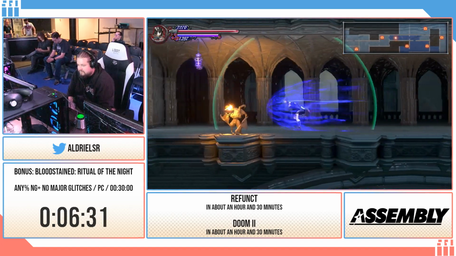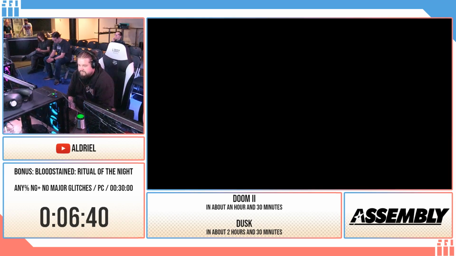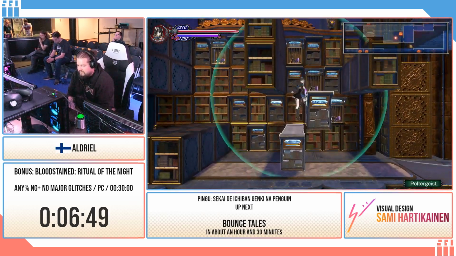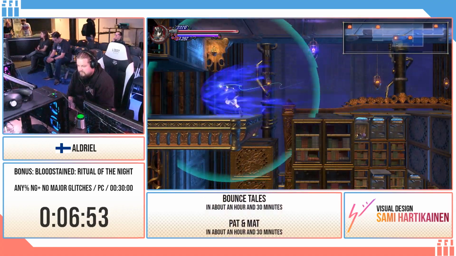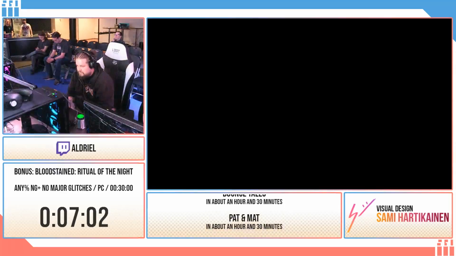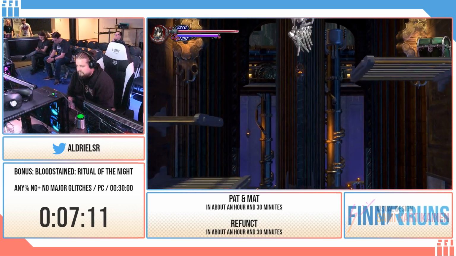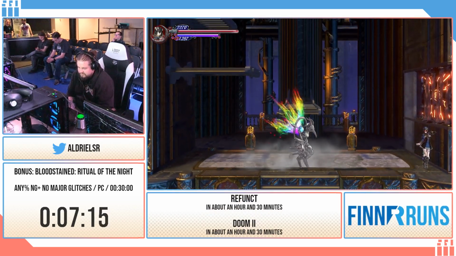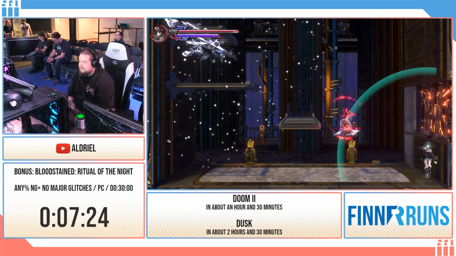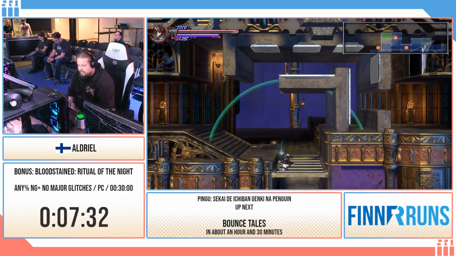One last thing to skip. It's kind of sad that we can't skip these cutscenes fully. You have to skip them one dialogue at a time, which is really tedious. Come on, jump, please. Thank you. This is Aldriel, a boss that gives us double jump. The combat is pretty trivial in this category. Come on, go down. Thank you.